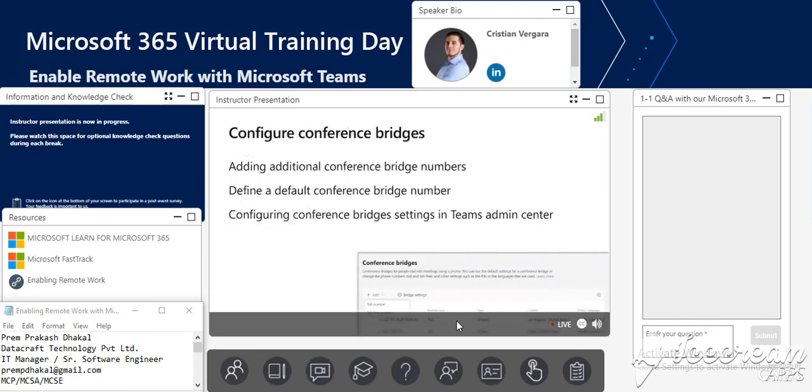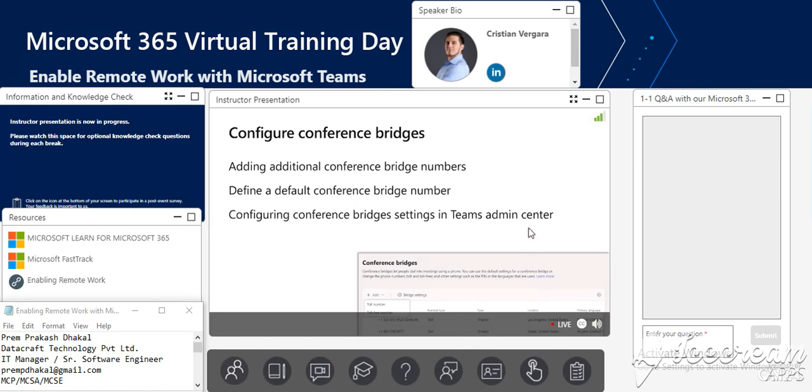So let's start with configuring conference bridges. Keep in mind that people can participate in the meetings using their own computer audio, but in some cases people would like to use a bridge or a toll number, for example, to have the audio available on a phone device. You can also configure those settings in Teams.